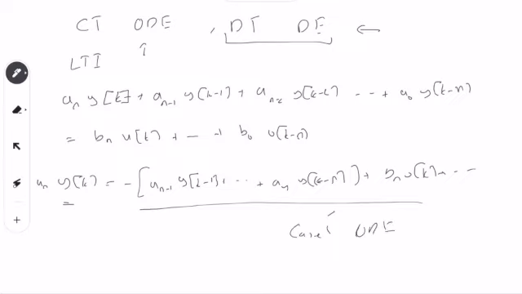However, if I change my equation such that I write k plus 1 here, then it becomes non-causal. It's also easy to handle non-causal difference equations or systems using the difference equation representation. It's one of the best things about this. I really like it because I found solving and understanding difference equations much easier, and it's also easier to teach students like you. This is a linear time invariant difference equation.